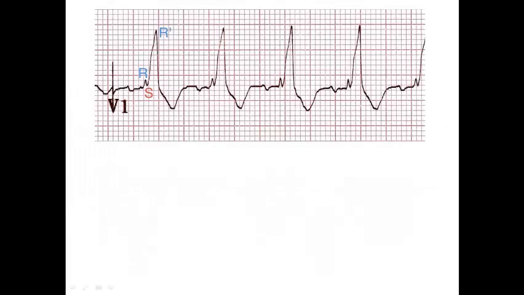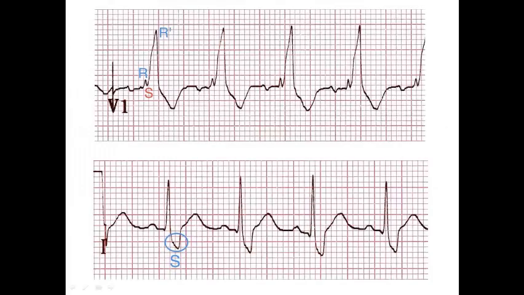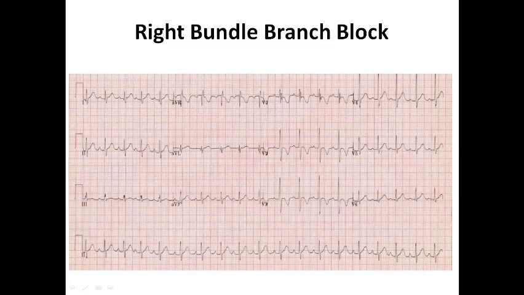So what is a slurred S wave? The slurred S wave, as we mentioned, is the equivalent to the R dash wave in V1. So don't be confused when you find the slurred S in the chest leads or in the lateral leads per se, because in the lateral leads you can find the slurred S representing the delayed right ventricular depolarization caused by right bundle branch block. So here we could find another example of right bundle branch block.